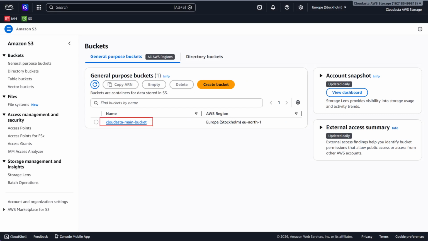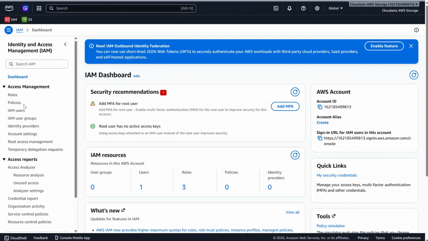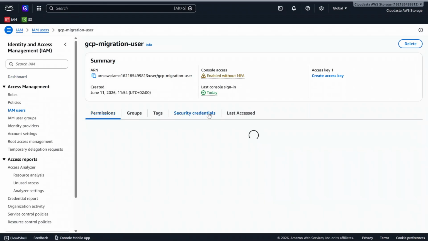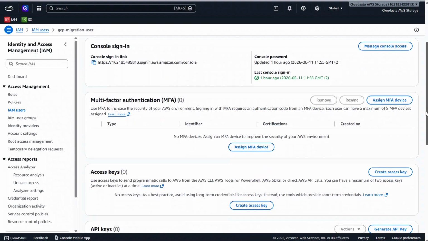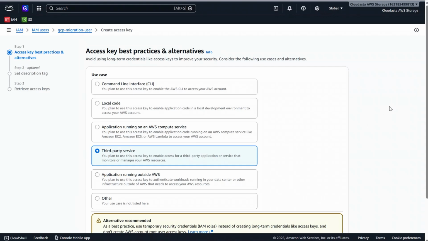First, you'll need the name of the S3 bucket you want to move. Second, the access. You need an AWS IAM user that has either read access only, if you just want to copy the files to GCP and don't want the migration tool to delete them after it finalizes, or read and delete access, if you plan on having the tool delete your AWS files after the transfer is complete.